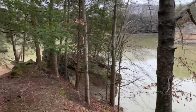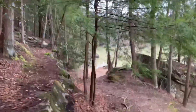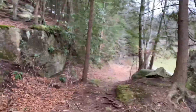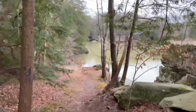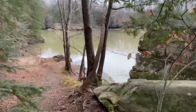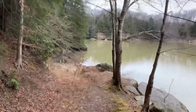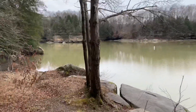Here we are, a nice view of the lake. The trail goes up there, but we can go down here and show you the lake. Now this would be a nice little spot to stop for a possible snack or something along the way. Yeah, trail's up there. Yeah, this is a place I remember from the time. Right. I thought it was on the other portion of the trail.